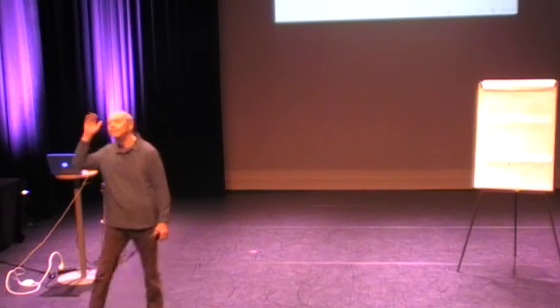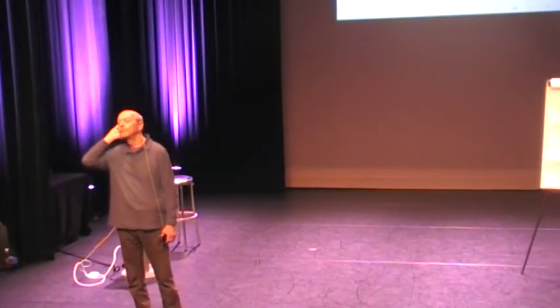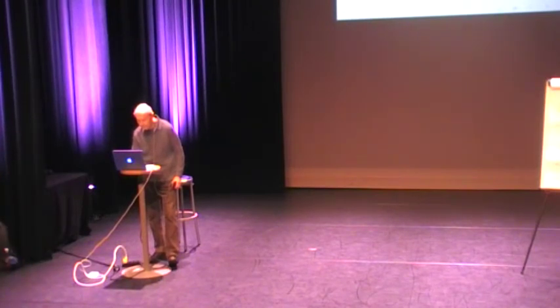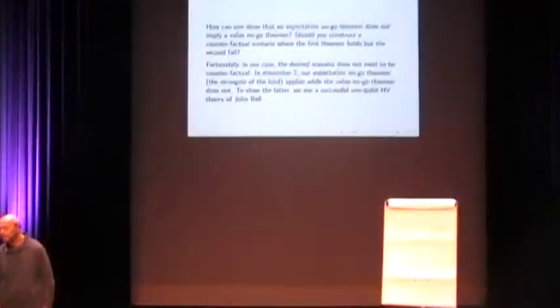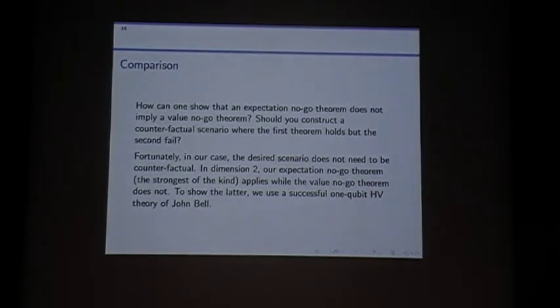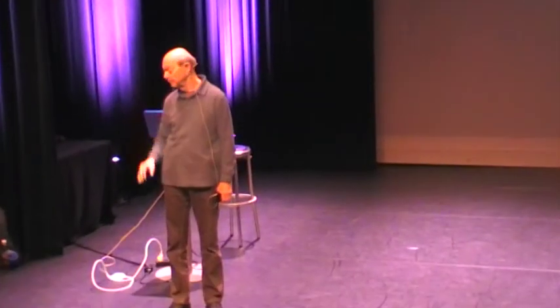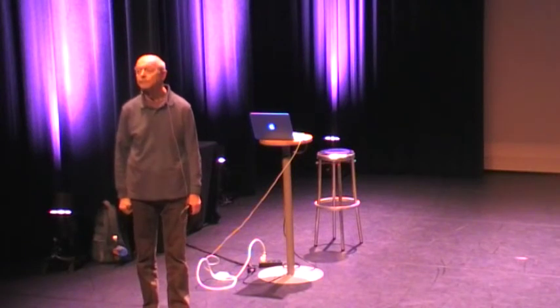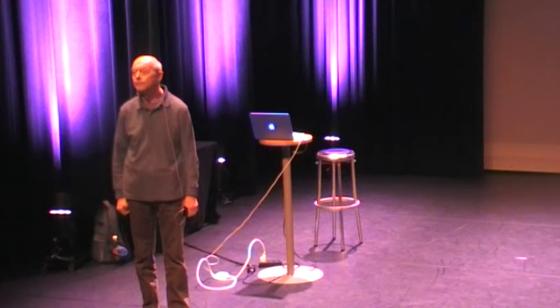I was just trying to understand the thing with the last paragraph, the last slide, the one about dimension 2 and dimension 3. The one which refers to Bell's model. So are you saying that this is not understood? Because we know that in dimension 2, if you are talking about POVMs, then POVMs are non-projective observables as well. If you don't restrict yourself to projectors, then you can prove Gleason's theorem. You can derive Gleason's theorem. But it's only in dimension 3 that you can get the Born rule from the structure of projectors.